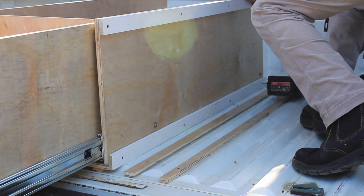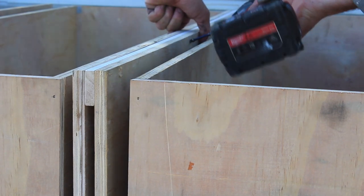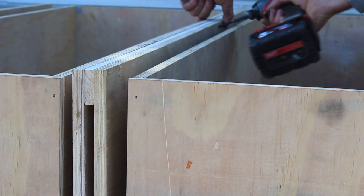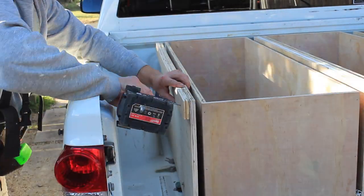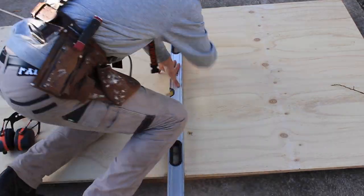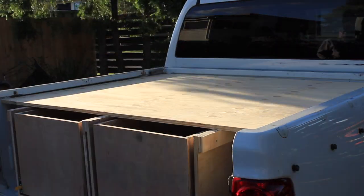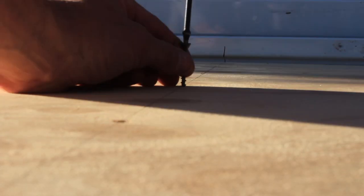I've attached two lengths of 12mm by 40mm pine onto the side of the frame to pack out a space and ensure clearance for the 6mm bolts securing the drawer sliders. I can now screw the two units together at the top of the middle section of the frame, then screw a couple of extra pieces of plywood to the sides of the frame for the plywood platform to be installed on top. The last piece of plywood is cut to sit on top of the drawers, then placed into position and screwed into the plywood frame.